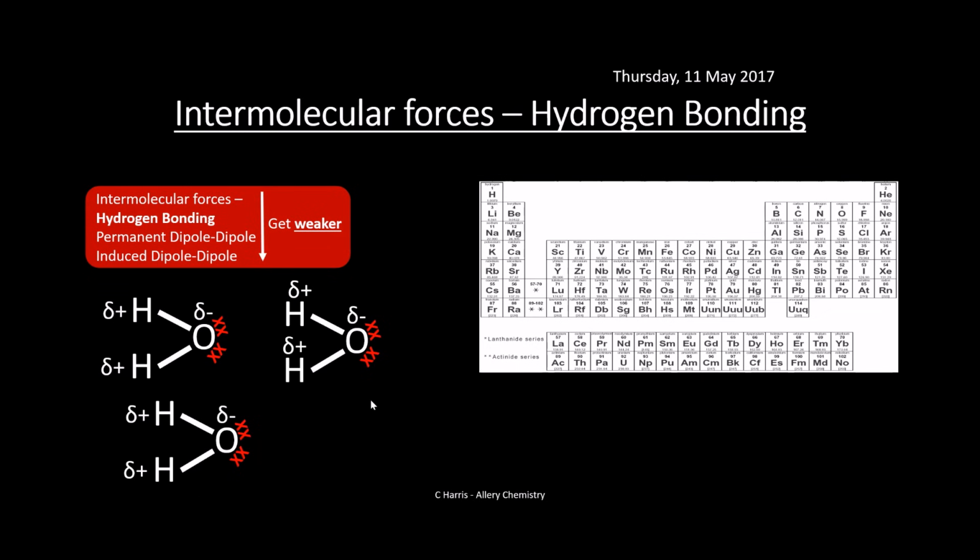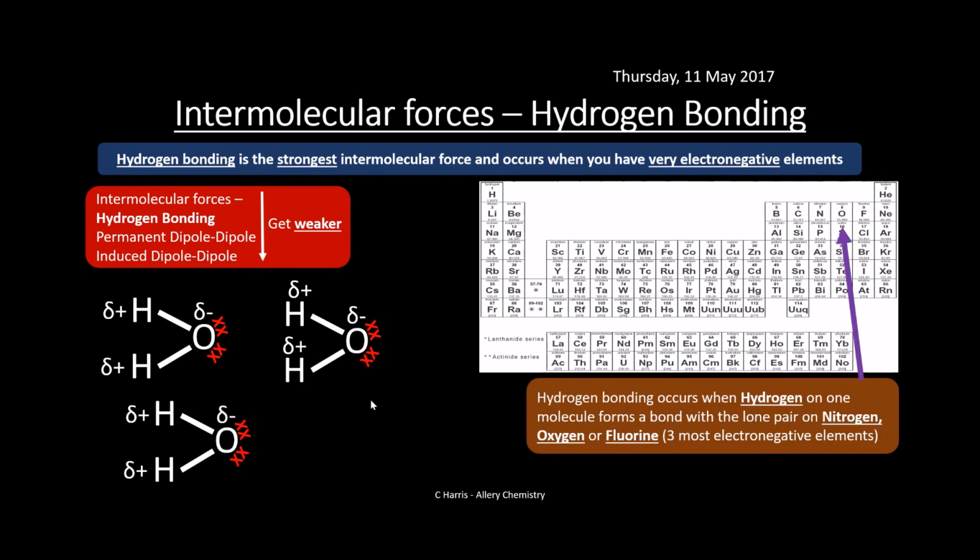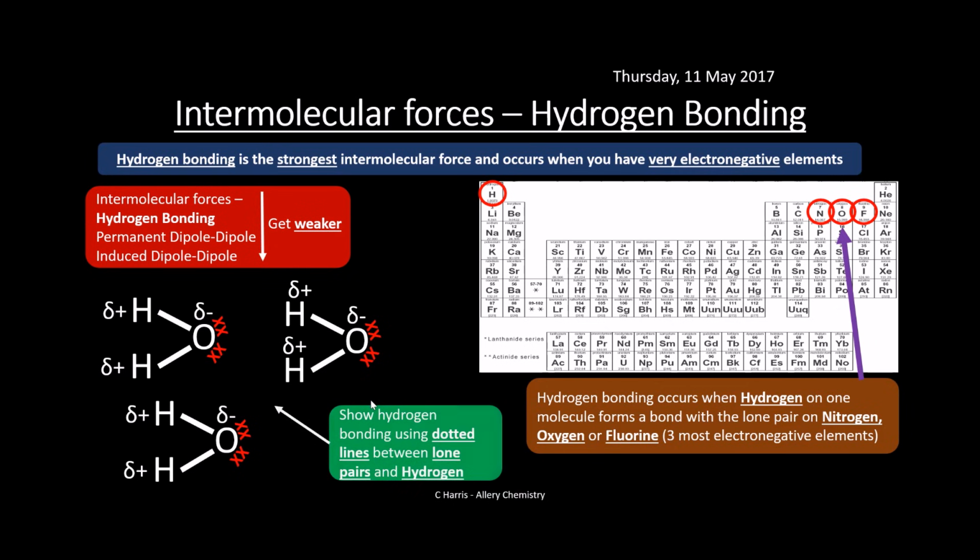Okay, the strongest type of intermolecular force is a hydrogen bond. Even though it's got the word bond in it, it is still a force, but it's the strongest one. These only occur when you have an interaction between hydrogen, obviously, and the three most electronegative elements. So, we've got hydrogen there, and the three most electronegative elements are N, O, and F: nitrogen, oxygen, fluorine. So when you're looking at molecules that have a hydrogen in and either N, O, or F, you will get some hydrogen bonding.